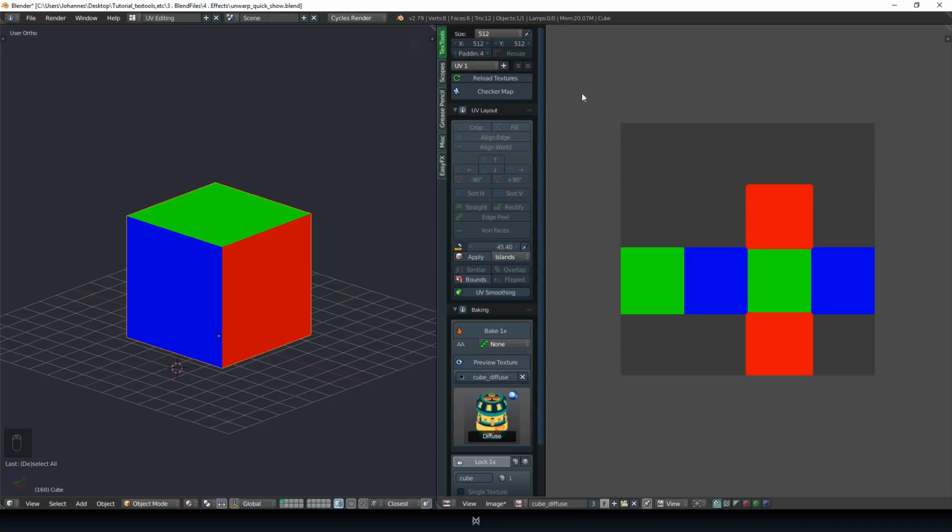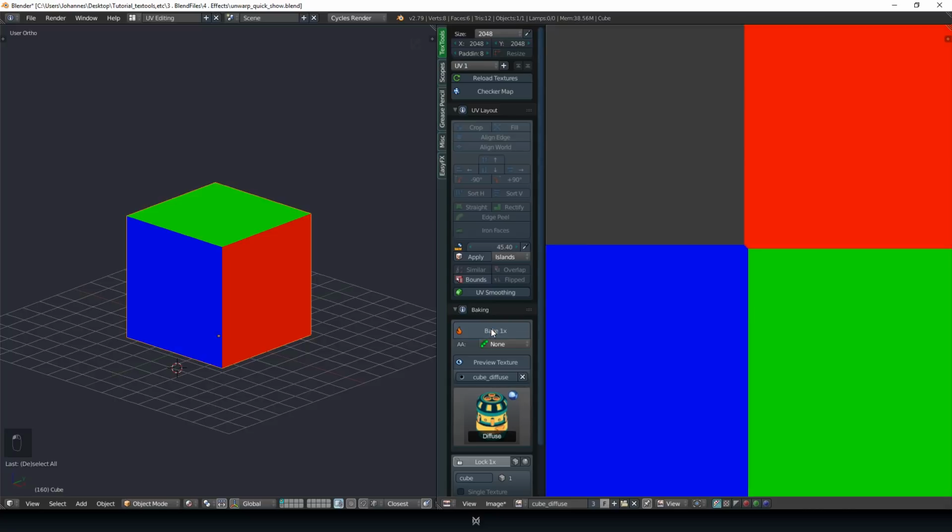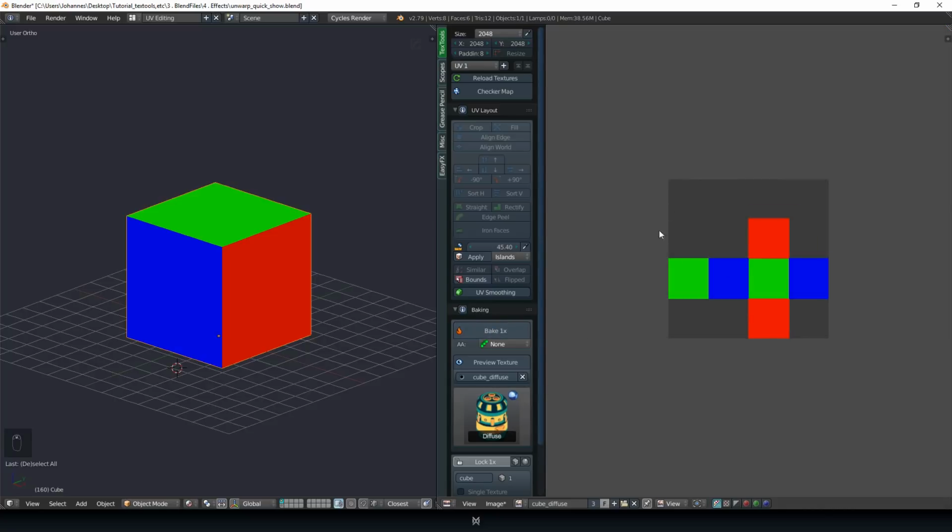The creation of the underlying texture at the resolution which is set up here, and also the pixel padding to combat pixel bleeding. Those terms will come clear later in this video. You can also just increase the resolution at any time and bake the information again.